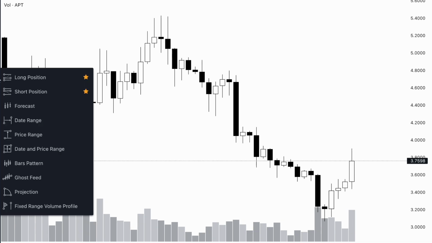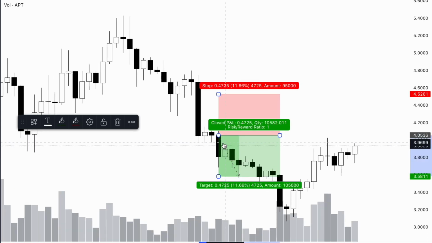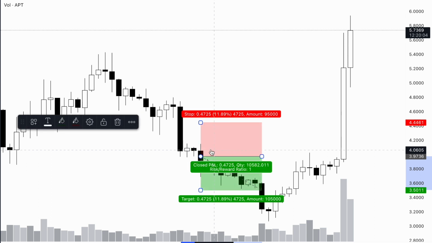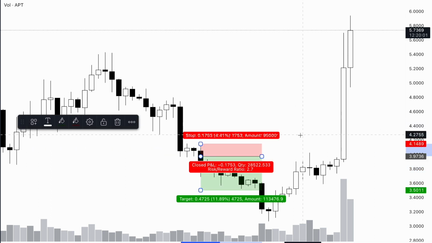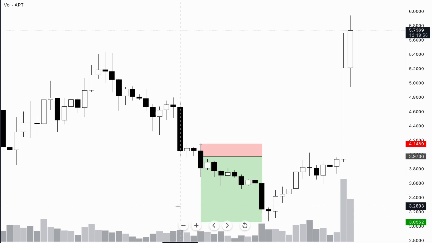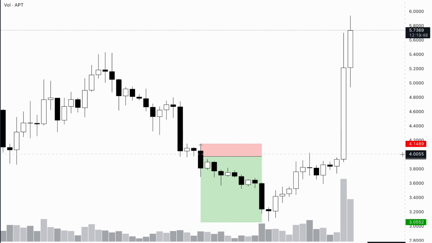So what you're going to do is you would end up entering somewhere around here. And obviously it goes the other way, right? But you've got just a really nice kind of risk reward situation there, right? You've got a 23% drop, a 4.5% stop loss rate. So 5 to 1 ish. And so what are we looking to do here, right?